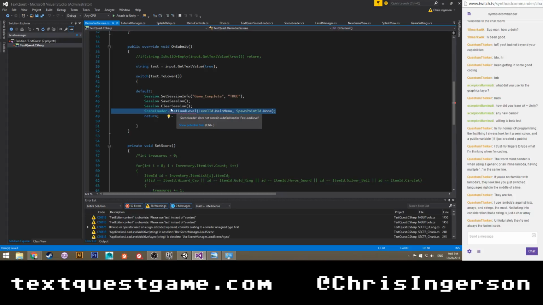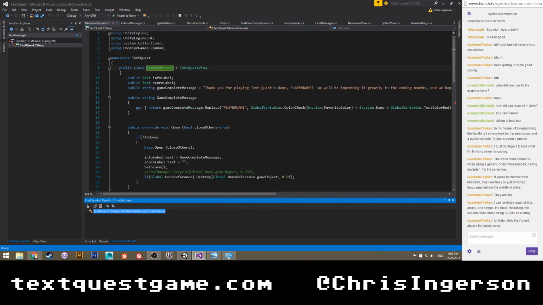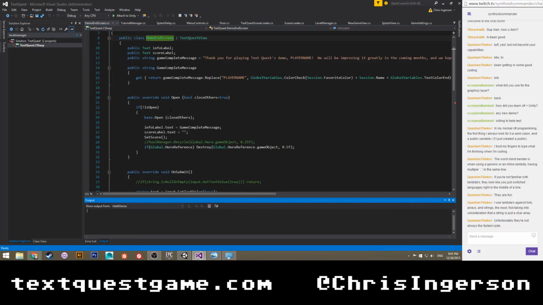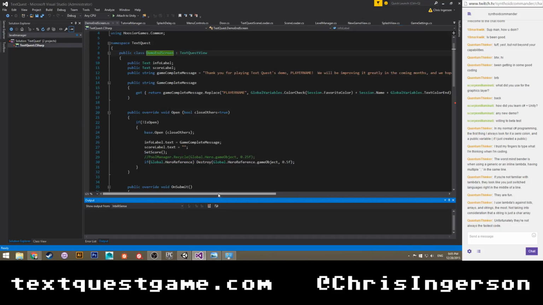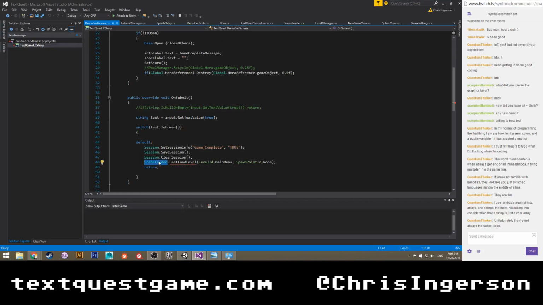Let's get rid of demo and crap. Is this even being used? Find all references. No, it's not being used in the code at least. But yeah, I probably should do that for now. Don't need that actually.